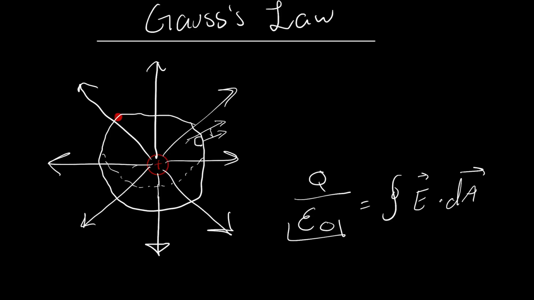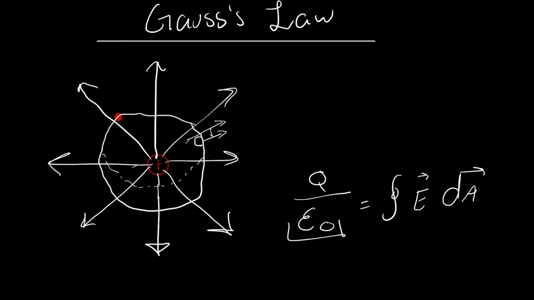And this is a very important step, because for you to be able to go forward with this solution, we do need to get rid of the dot product, okay? So this is one of the ways in which we are able to get rid of the dot product. So now we can just go ahead and write, let me just erase this, that would be E times dA, okay? So that's a very important step, okay?